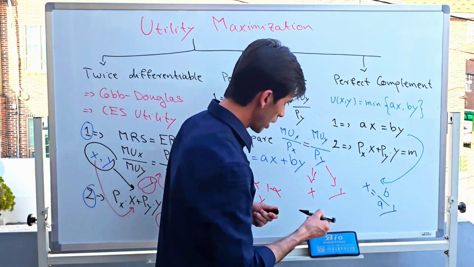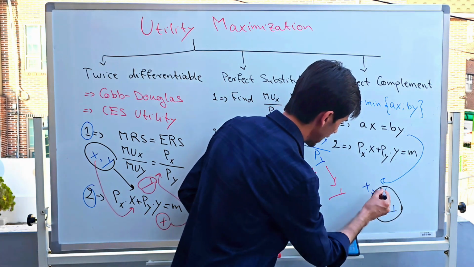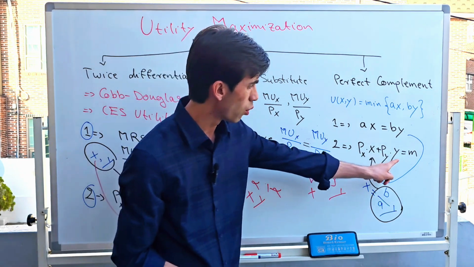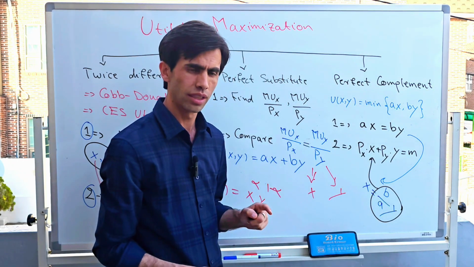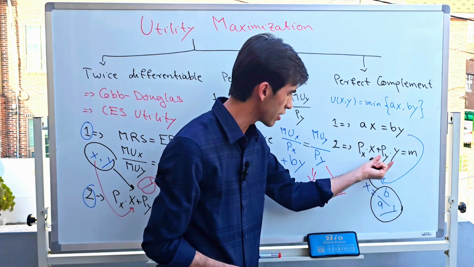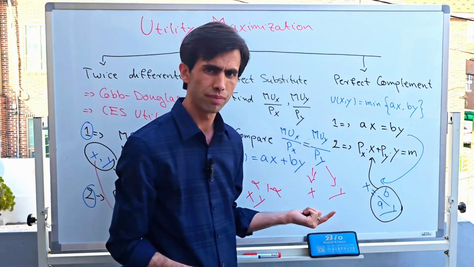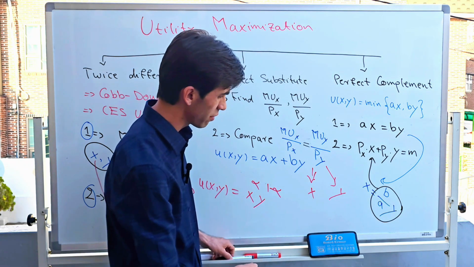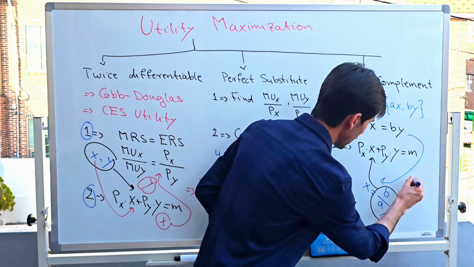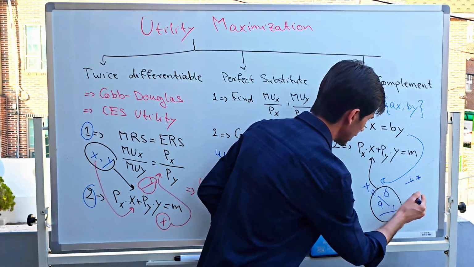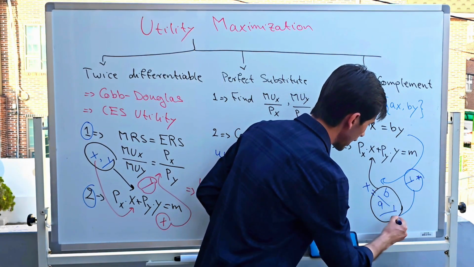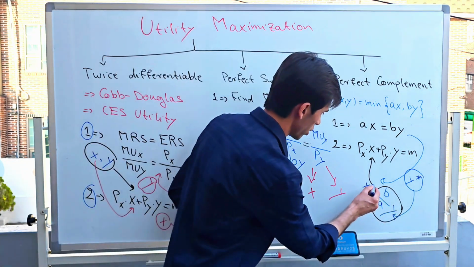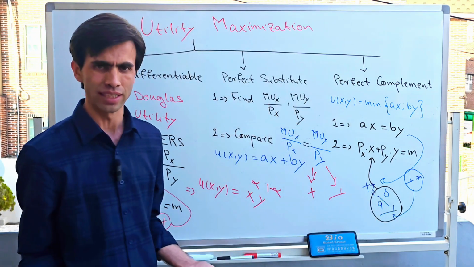Then plug this value in place of x in this budget constraint. So then we only have y as a variable here, and easily we can find y as a function of p and m. So what will be the next step? If we find y as a function of p and m, then we will have our y star. Then plug the value of y star in place of y in this equality, and then we will find our x star. It's as easy as that.